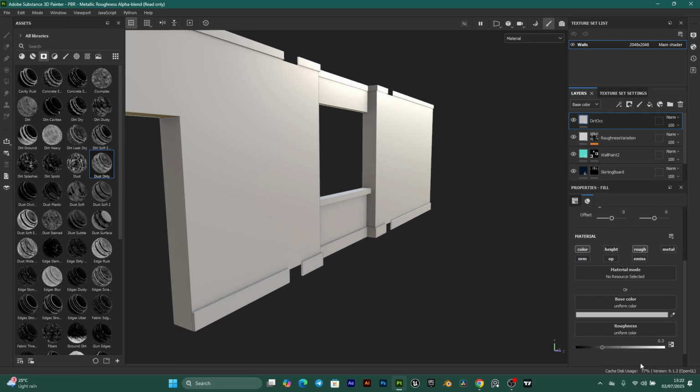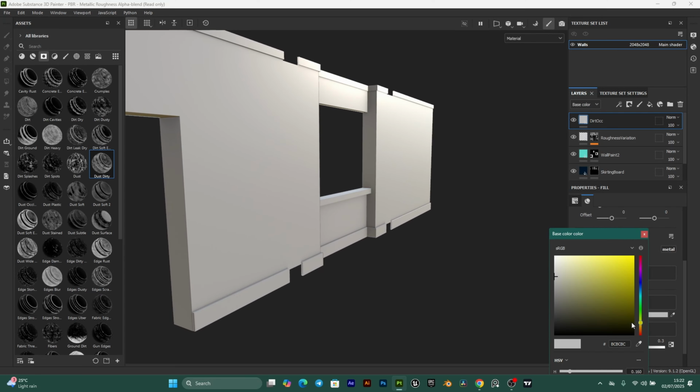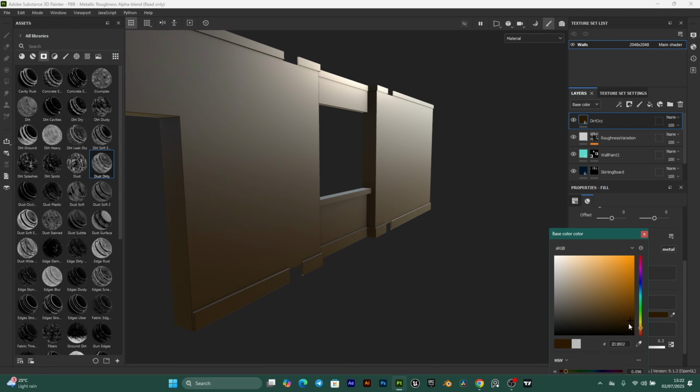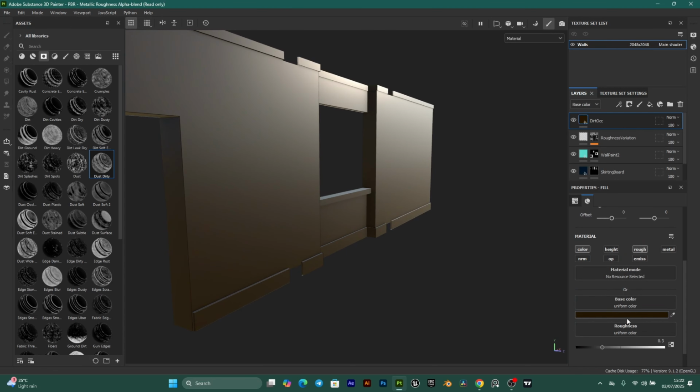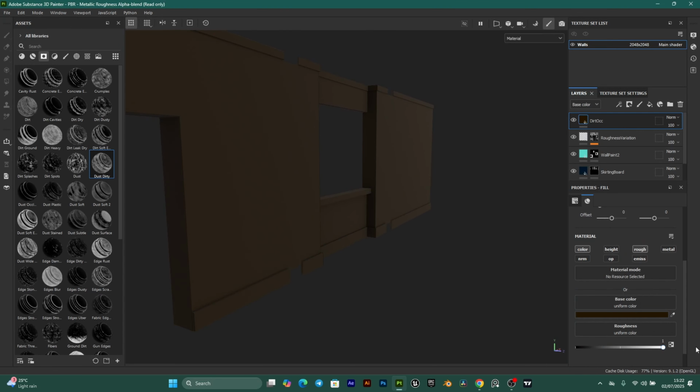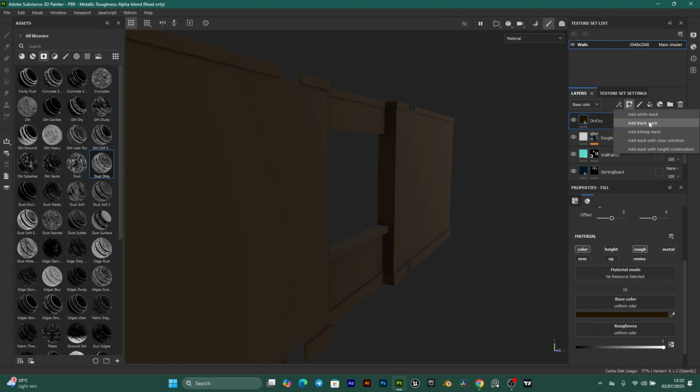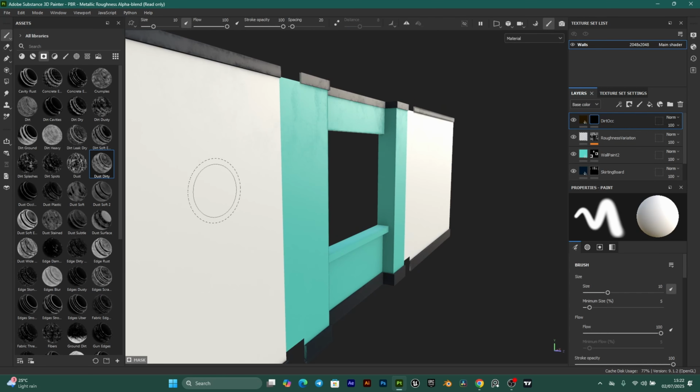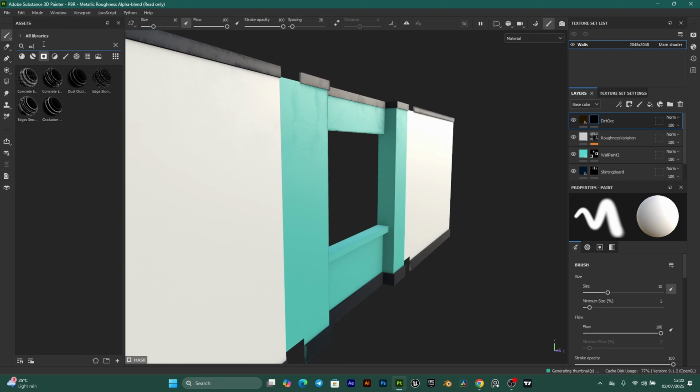And for the base color, I'm just going to give it a nice brown color that feels like dirt, okay? And for the roughness, it's going to be really rough, set to a value of 1, all right? I'm going to add, you guessed right, a black mask. Good. Now, I'm going to come to, well, I'm already here, my smart mask, and I can look for an occlusion depth that I can use. So I search for OCC.